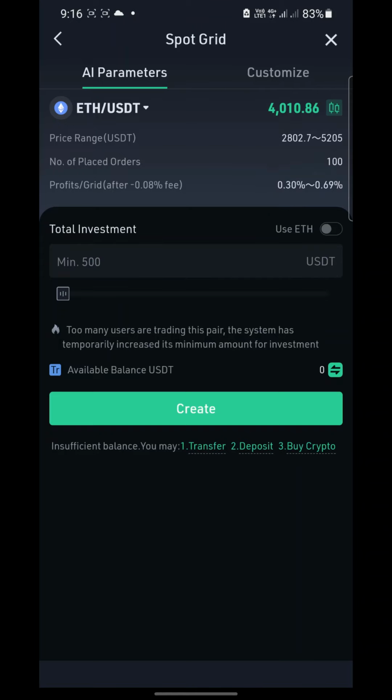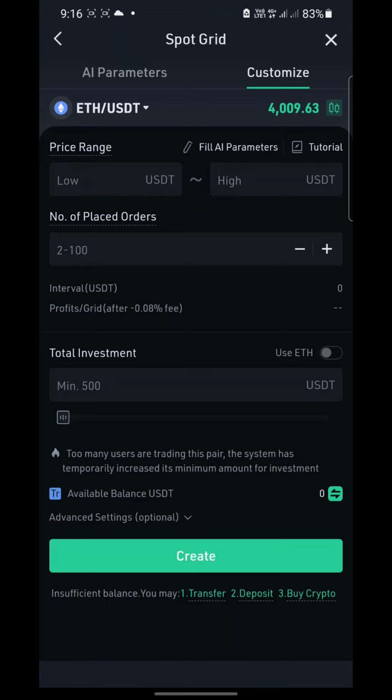So it simplifies things, but if you would like to start off with a lower investment, no problem, just go over to customize. If you customize, you will be able to specify your own price range, orders, and your total investment. So for Ethereum, you can actually click fill AI parameters and then work on from there.